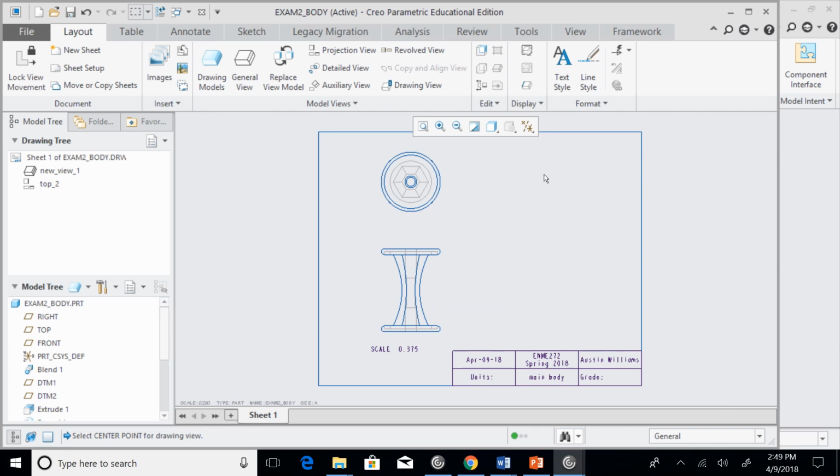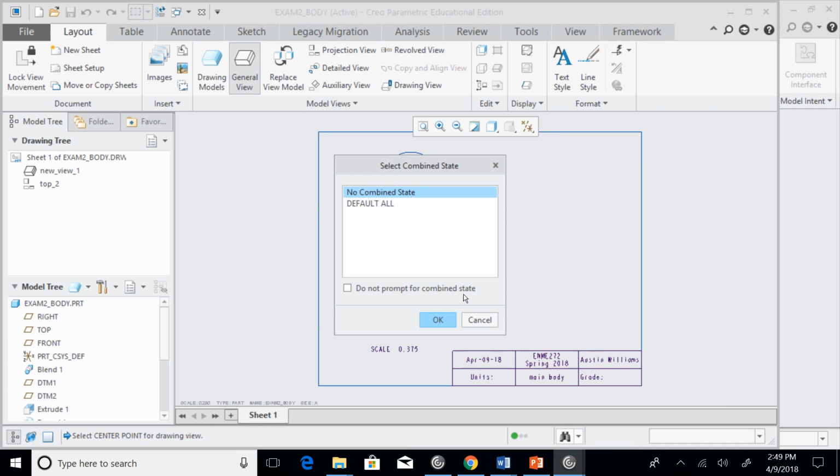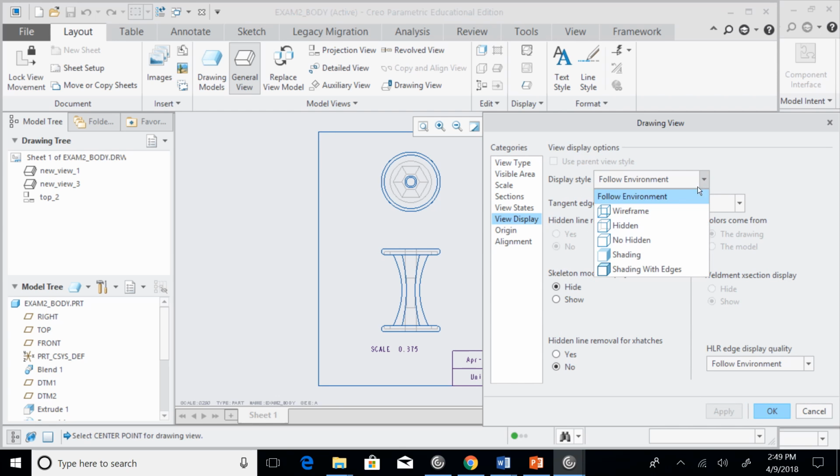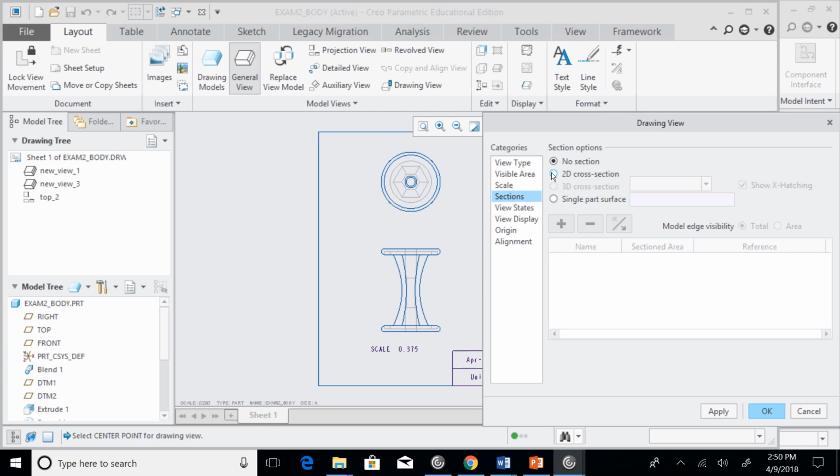And I want general view. I want to use the new 3D view with no hidden lines, and I want to display that section A that we created.